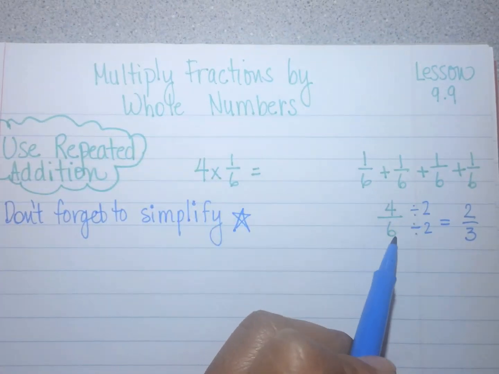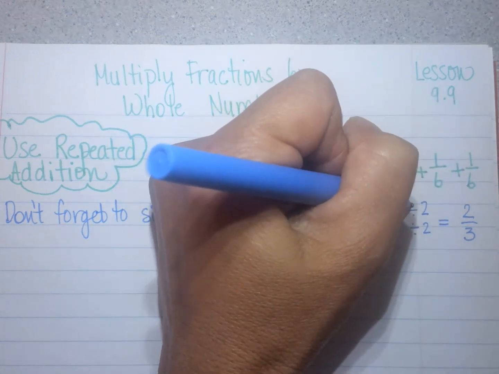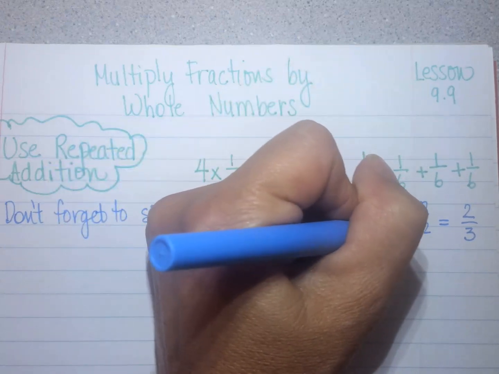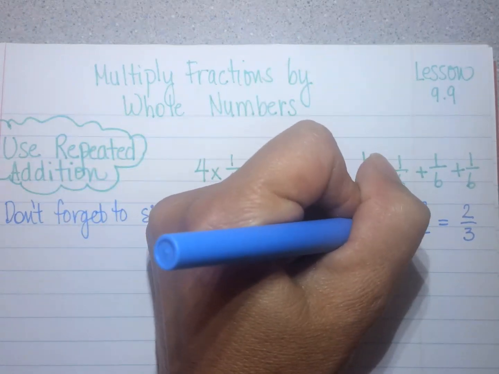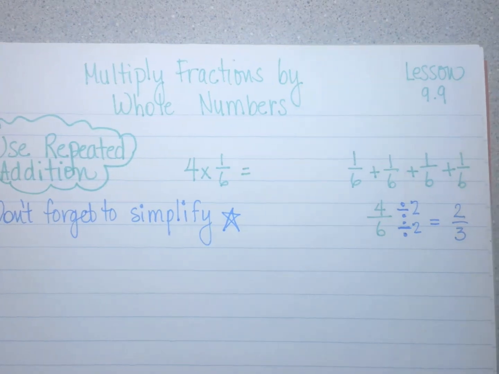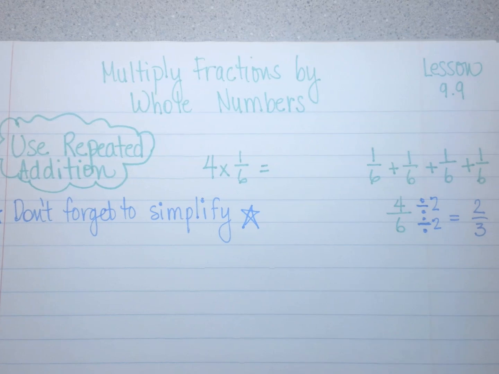I'm seeing even numbers. When you see that your numerator is an even number, it's a multiple of 2, and you can at least divide by 2 if that's your greatest factor. Ultimately, we have an answer of 2/3. Okay, write that down.